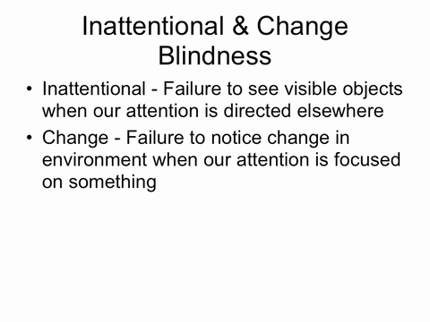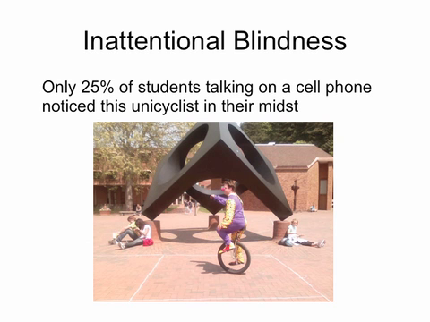Lots of examples in that National Geographic video, but if you need a couple more to clarify, or you were absent while we watched that video, here's an inattentional blindness example. 25% of college students talking on their cell phones didn't notice a clown unicycling through the college quad, and so they're so focused on the phone conversation that they miss things in their environment. And so, are they still conscious? Yes, but the narrowing of their consciousness to that cell phone conversation meant that they had experienced inattentional blindness.